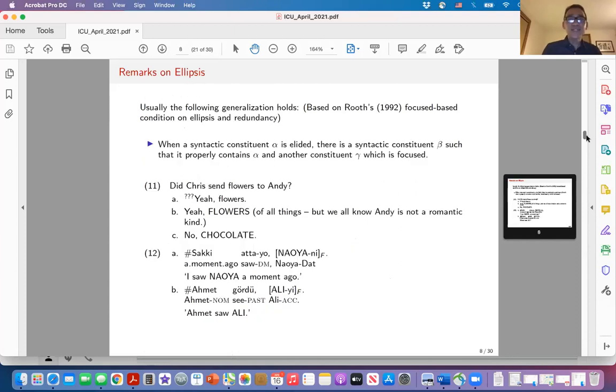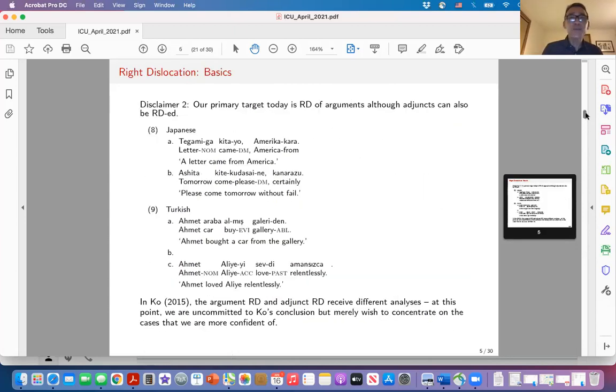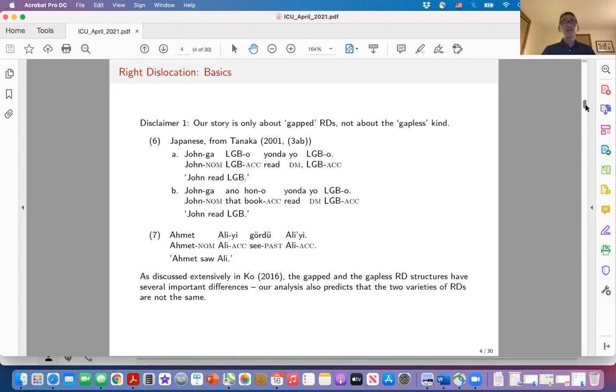Yeah, that has something to do with my disclaimer one. There are cases where the host clause has content in it. The most blatant case would be the repetition. That would be 6A, okay? And your case is something like 6B. You mentioned that book with some sort of anaphoric expression, and then after saying that sentence, perhaps I thought I should name that book to be a little bit more precise.